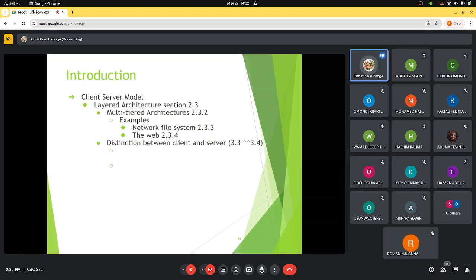So it depends. In your application, you can have more than 2 layers. You can have more than the client and the server. You can have a multi-tiered application where you have 3 layers. And in 3 layers, you'll have separated the interface from the processing from the data. That will be a three-tier application. Client server would be a 2-tier application. And of course, you may have other applications that may require more than 3 tiers.